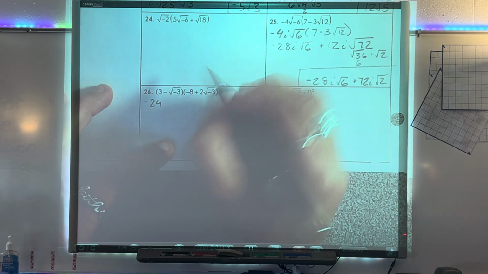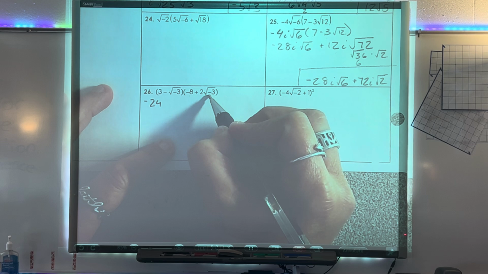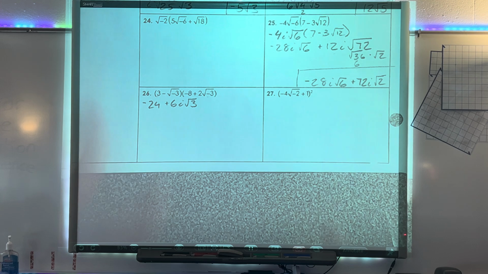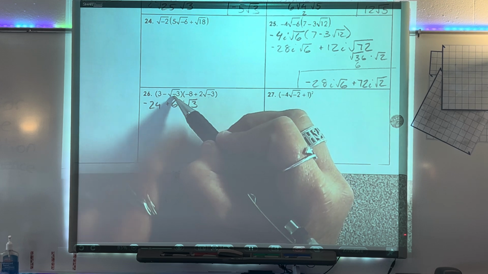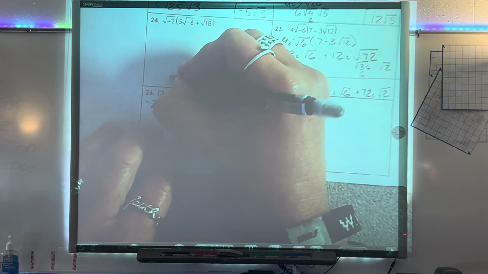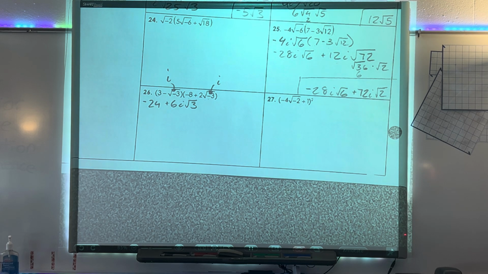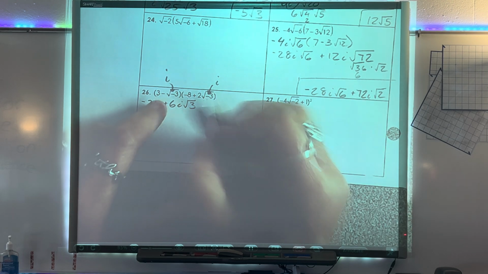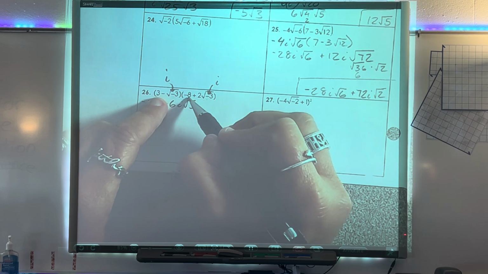Okay, so when I multiply that, that's gonna give me 6i square root of 3. Are y'all okay with that? Plus 6i square root of 3. Everybody understands where that came from? Okay, then this one, I'm also gonna have an i that comes out of this. That right there is gonna give me an i, and that right there is gonna give me an i. Like I already know it, so rather than do it in 2 separate steps, I'm doing it at the same time. Okay, so I basically got negative i square root of 3 times a negative 8.